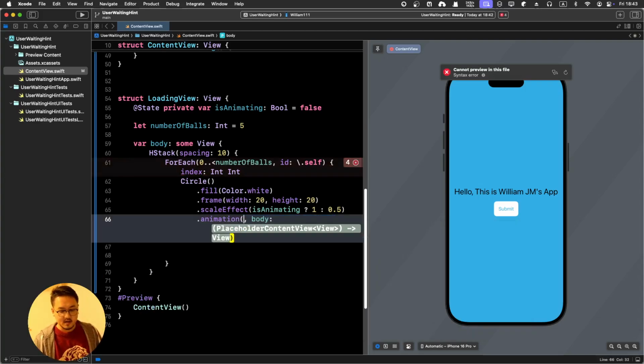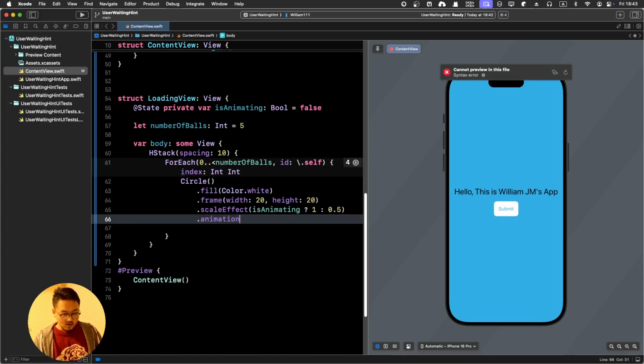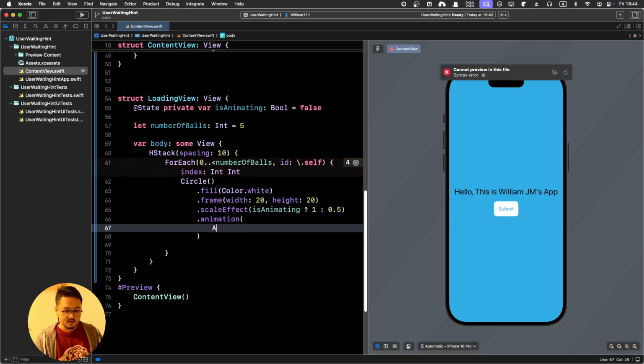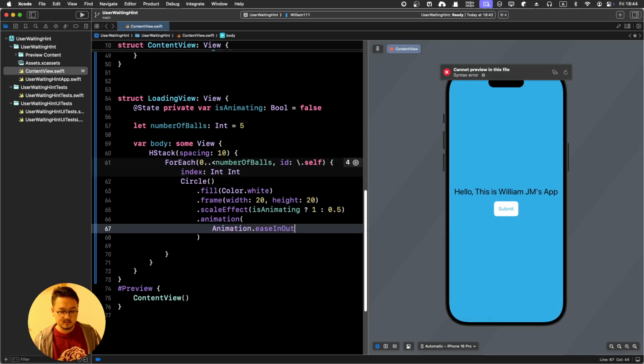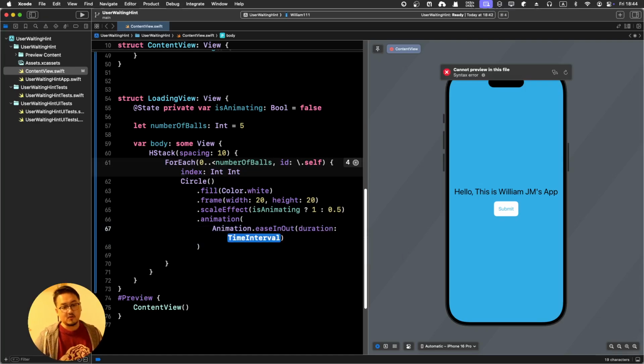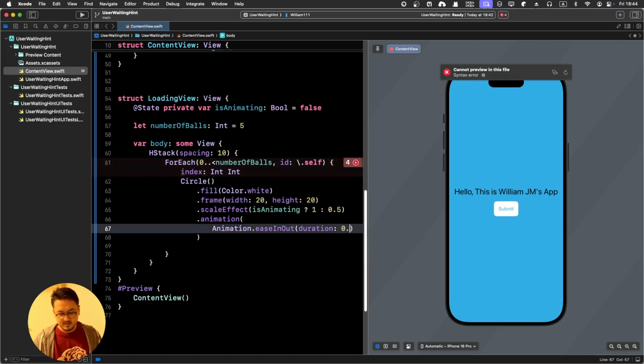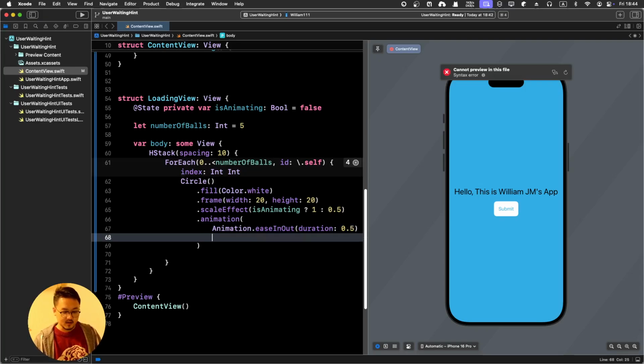Animation, I want a default animation of ease in and ease out. So animation dot ease in and out, and have a duration of a time interval, maybe 0.6, 0.5, doesn't really matter, and you can repeat it forever.